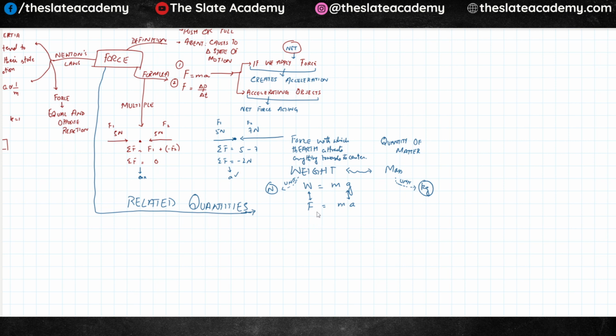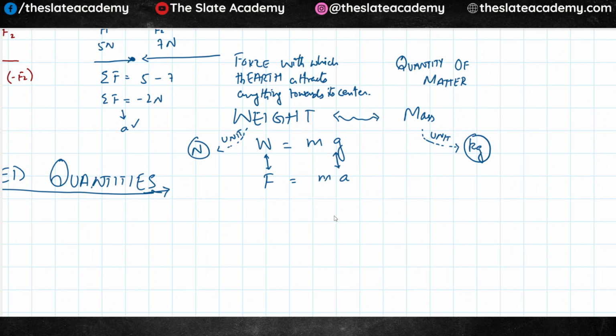See, what is the unit of force? So if I go for SI unit, the unit for mass is kg. The unit for acceleration is meters per second squared. So I can give force in terms of kg meter per second squared. Okay. And that would be the unit of force in terms of base units.